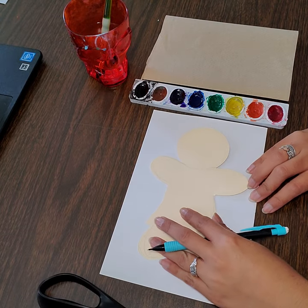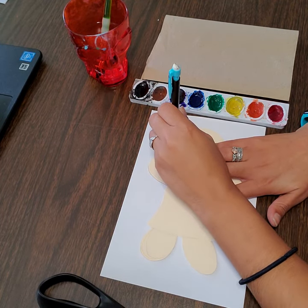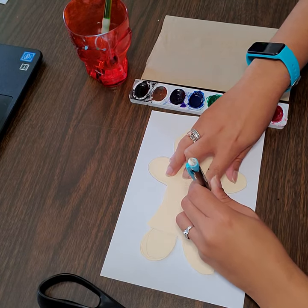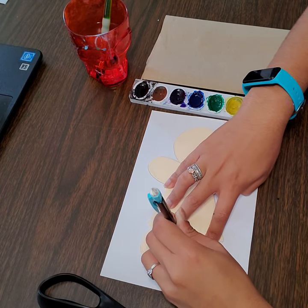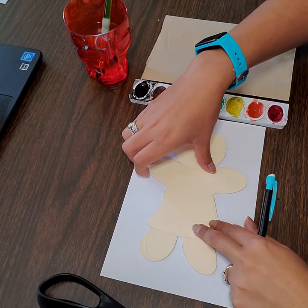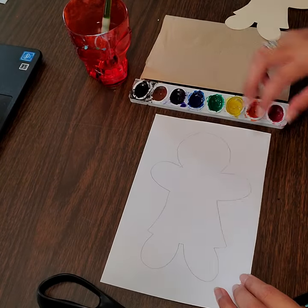I have a stencil of a girl here and my pencil, and I'm going to trace around. Now, again, if you don't have a stencil, you can draw this straight on your paper, and that is okay. So I'm going to trace around my little image here, and I'm going to make sure it's as neat as I can possibly make it. And then I'm going to pick up my stencil, and there is my shape right there. Kind of hard to see from afar, but there you go. Almost like a gingerbread girl.